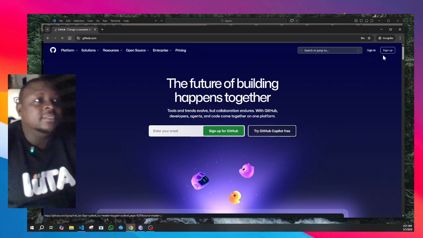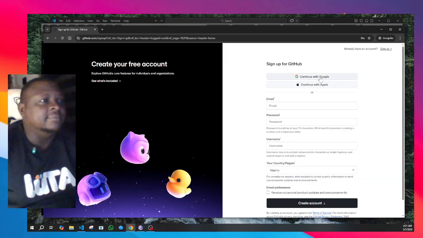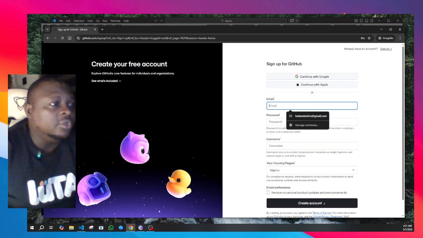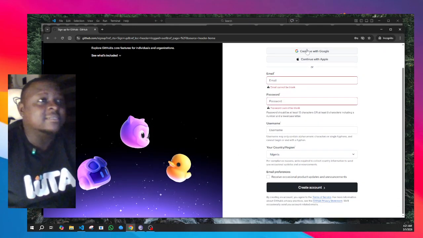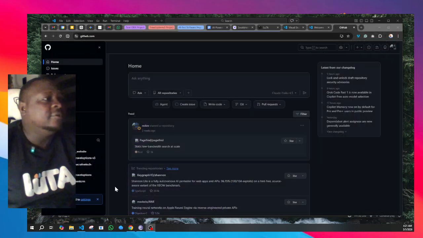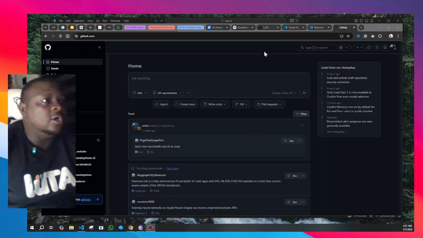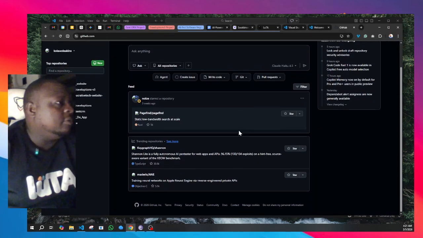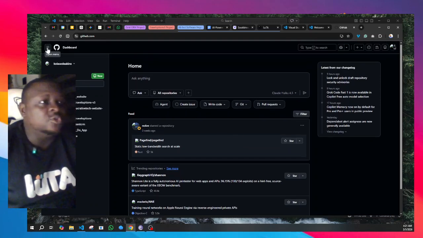If you don't have an existing account, just click on the sign up button. You can use your Gmail or your email and password to create an account. Once an account is created, you will have a plain page. In my own case, I already have different projects on my GitHub, but you will have a plain page where you can begin to collaborate and store your code.